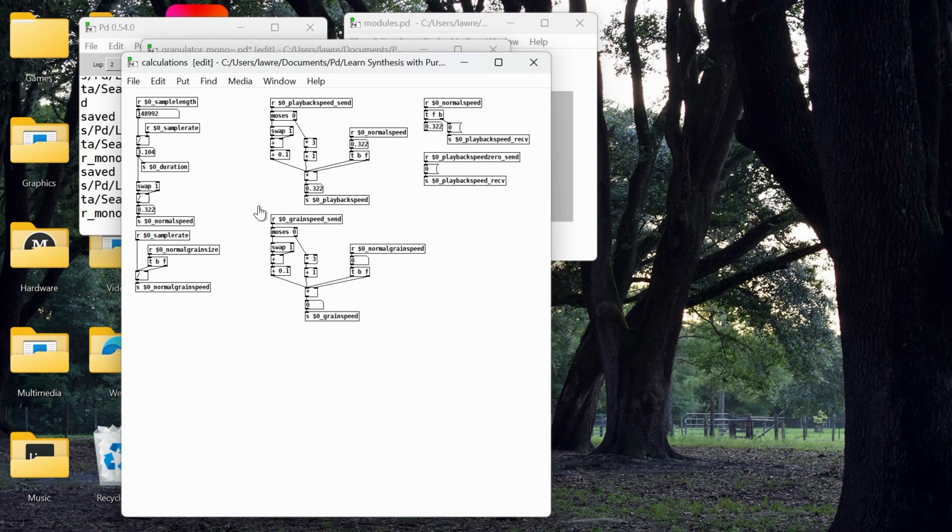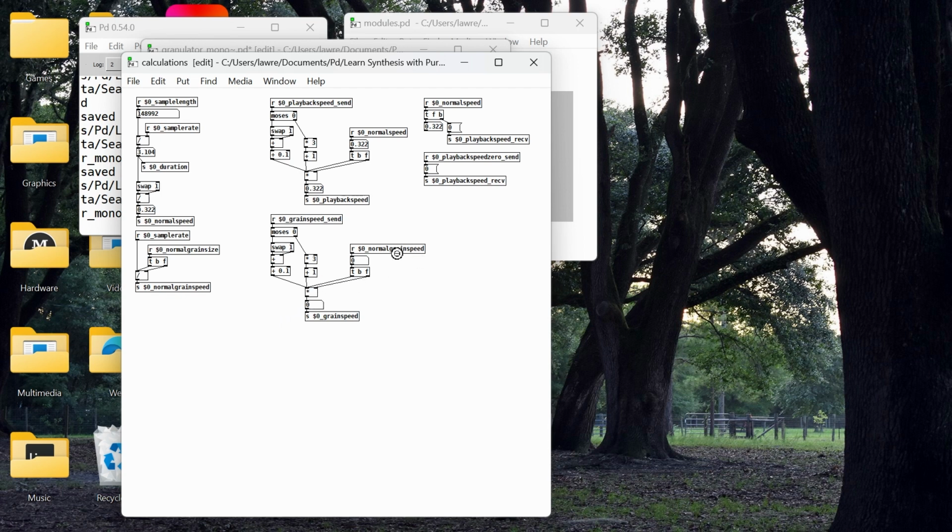I guess we can leave it at that and see if we want to adjust that later. But basically from 0.1 up to, well, the further it's down, the more it is 0.1, and the further it is up closer to 0, the more it's closer to 1. Okay, so it's basically an inversion, and that gets multiplied by the normal grain speed.